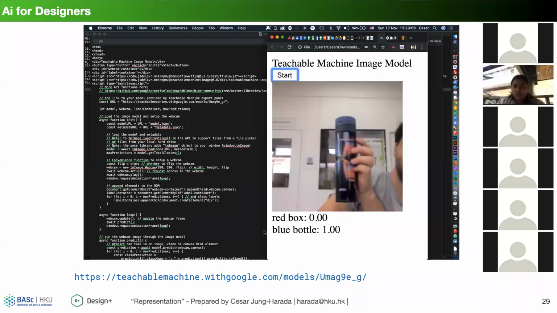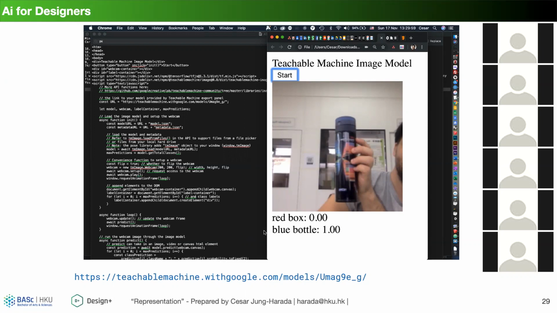So that was the piece of software that I wrote, where I could take the data set that I've trained just using what we have done now. I just wrote a simple HTML page, copy pasted the JavaScript code in my page, and published it online. And now I basically have a web page that recognizes if people coming to my website have a blue bottle or red pair of scissors.